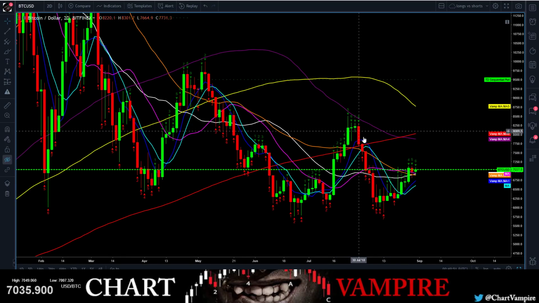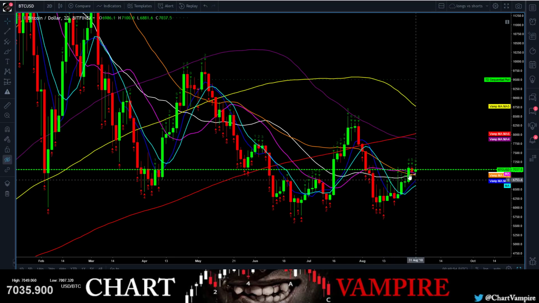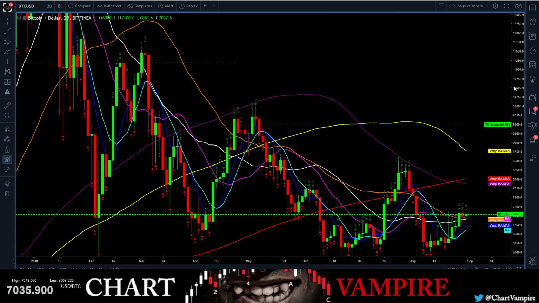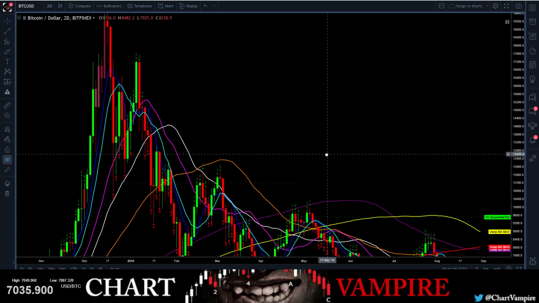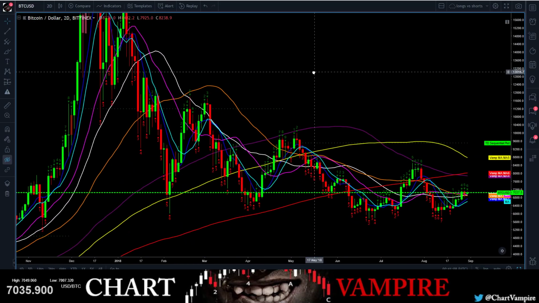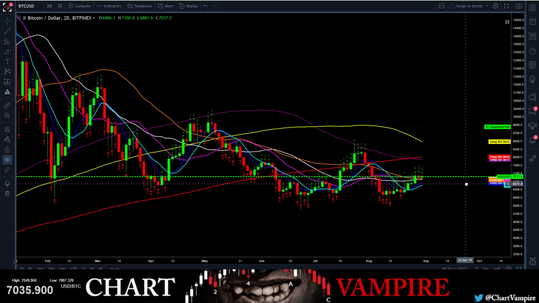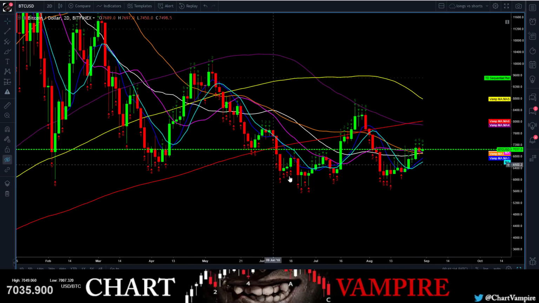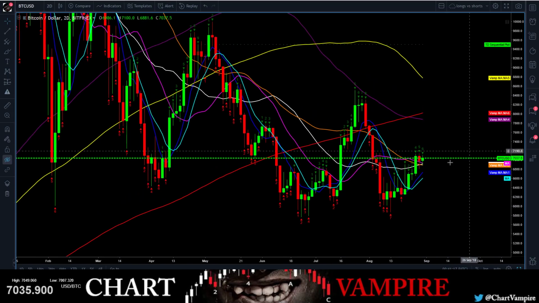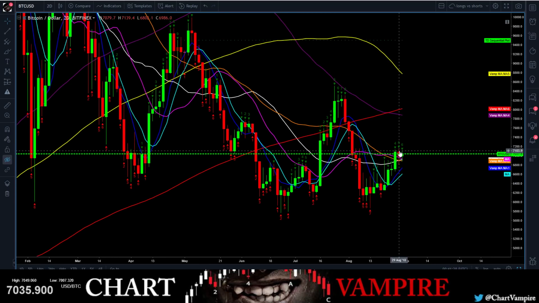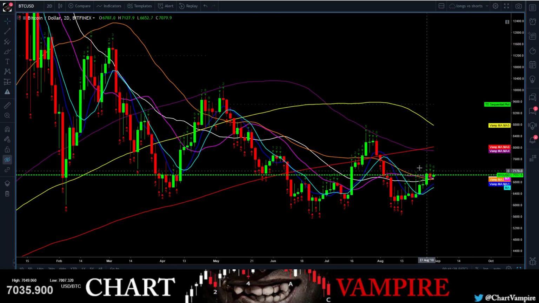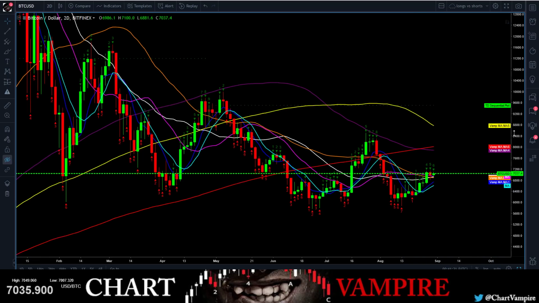Look, this 5, there was no support under it. Look at this right here. This is just stacked with support. When you get all these MAs directly underneath you, it acts as a lot of support. So you really have to look at that to see what the odds are of you falling through. When I see all the stacked support underneath here, it makes it a lot harder for me to think this is going to fall out. But if it does fall out, you fall under such a massive cluster of support that you just drop so fast under that cluster. You kind of leave it in the dust.